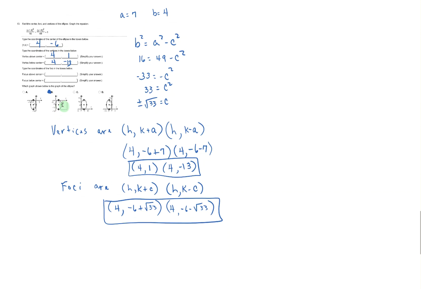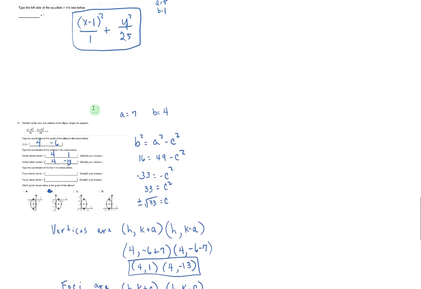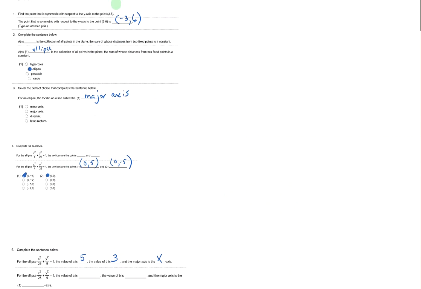Let's see, we should be over this way on those vertices. It should be 4 either way, and I think you can tell that's 4 because the square root of 16 is 4. So 4 that way and 4 that way from that point. So I think you should be able to do that. That should get you through the ellipse.